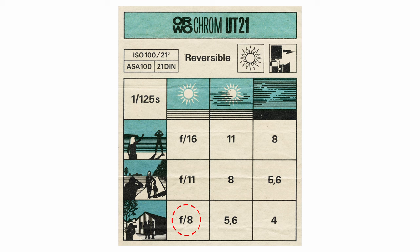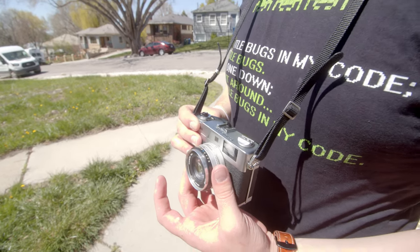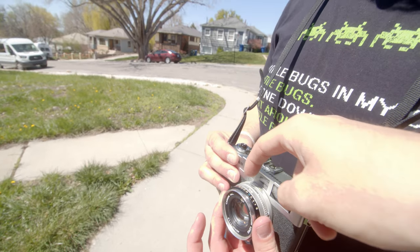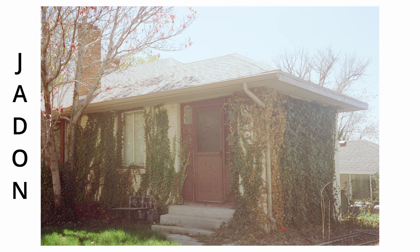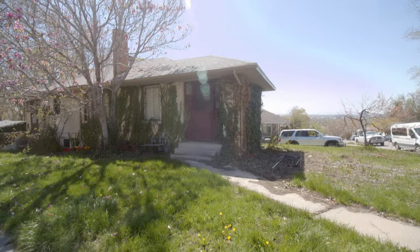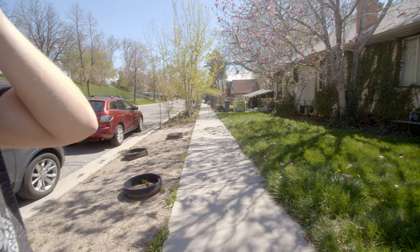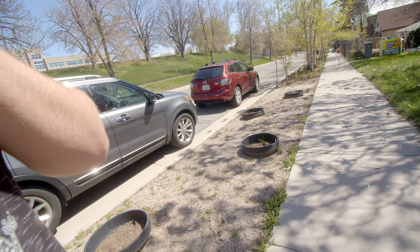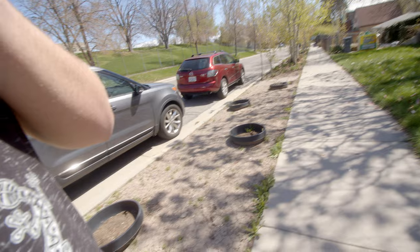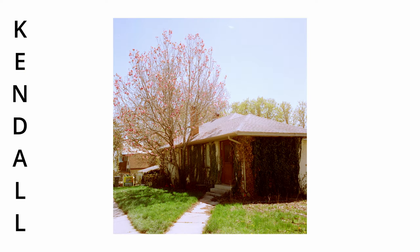If you set your aperture to f/8 and then set the shutter to 1/60, that's where you'd get good exposure for the shadows. You can tune it up to 1/100 to get it further. A way you could also handle this — let's say you want to shoot in shadow but you're worried the light is going to interfere with the meter — you can come to this dial right here, push that button in, and you can overexpose it by one stop. Then it will be over by one stop.